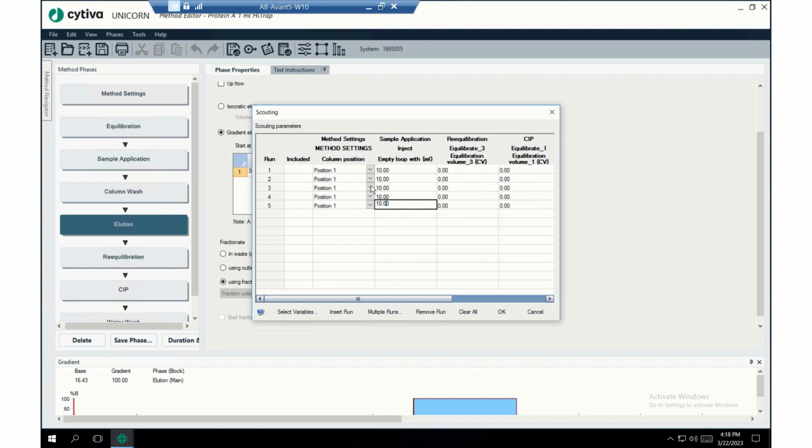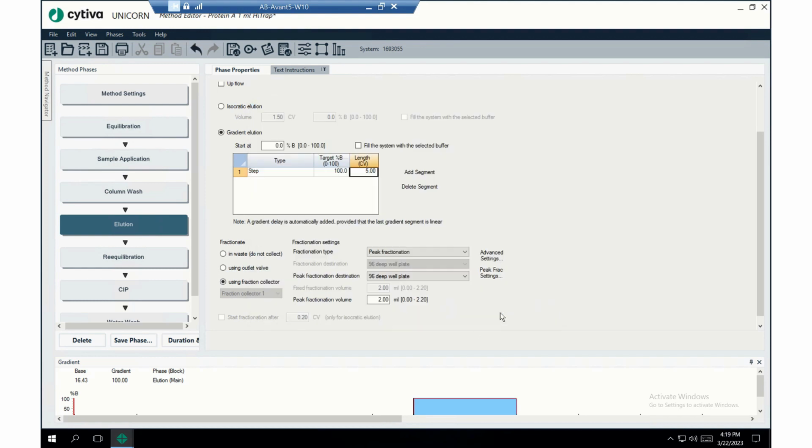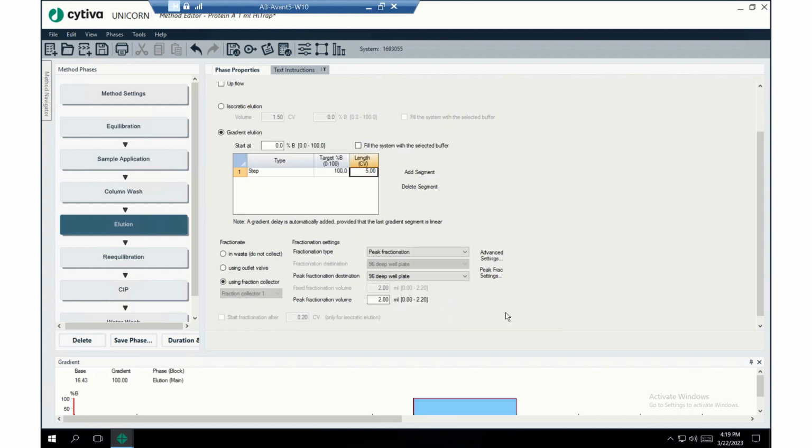Okay, there we go. All right, so for the 5th run, that's when we want to do the clean in place. So here we're going to make sure it says 3, 3, oops, not 30, just 3, 3, and 3. Okay, that's it. Other than that, let's see what it looks like. Let's just open it again just to make sure everything's saved properly the way we want it. Sometimes I wish it had a save button in here or something like that.